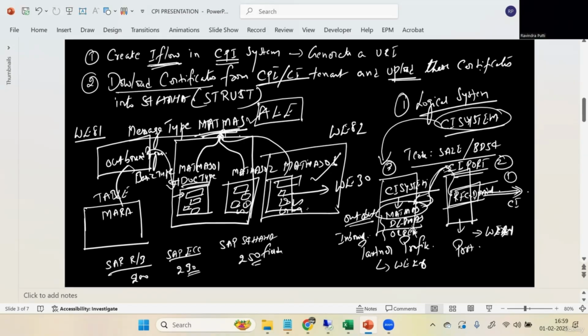So let us go for configuration of this particular RFC destination, then the port, then your partner profile. Once this is done, we need to go for your distribution plan, the distribution type you're going to create. For that you have to go to the transaction called BD64.